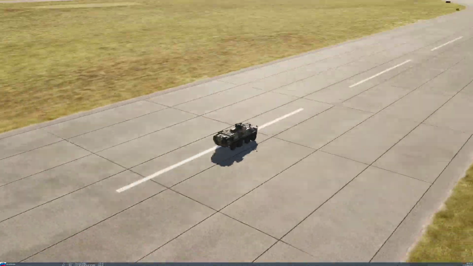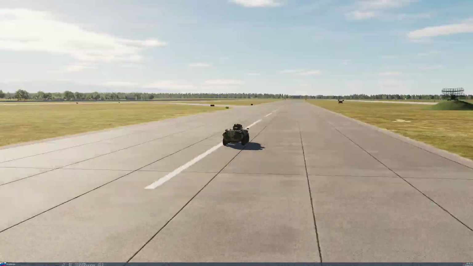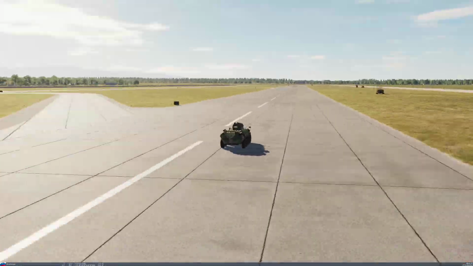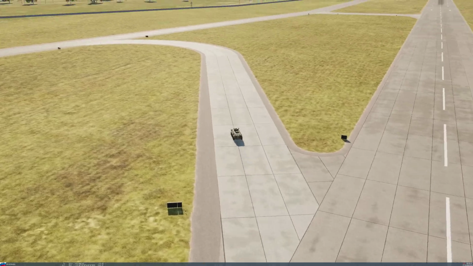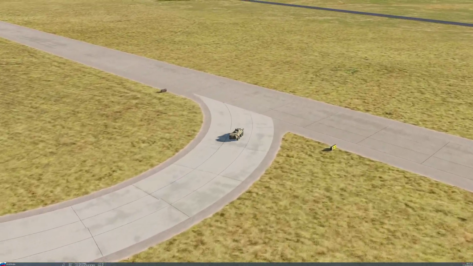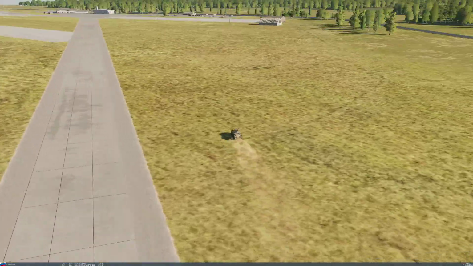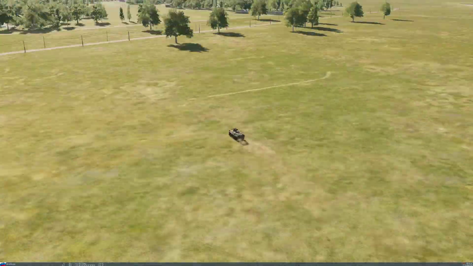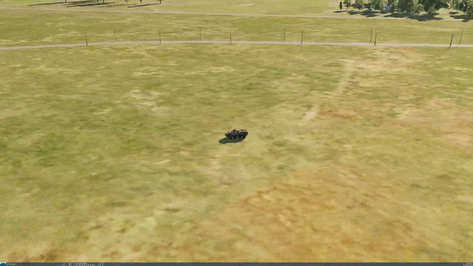Let's just speed it up a little bit. So got a little bit of a shimmy going on there, it looks pretty good. So he's going to drive down the runway and follow the waypoints that we've set for him, and he's going to try and do it as quickly as he can. He's going to drive around here and do a little bit of a slalom type deal. He ran through the barriers there, that was pretty funny.